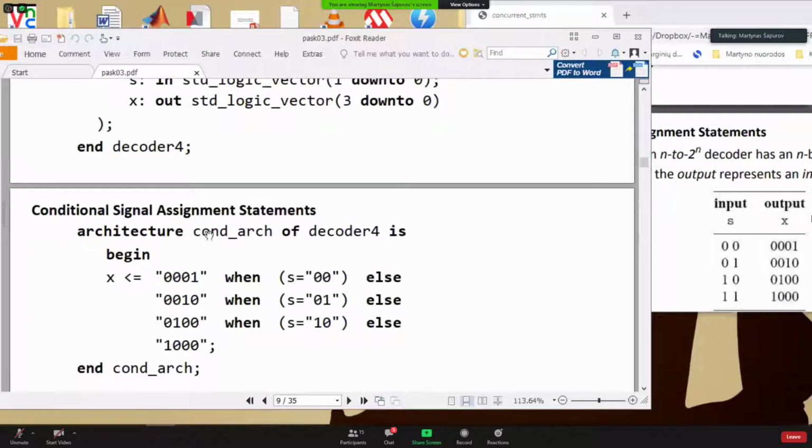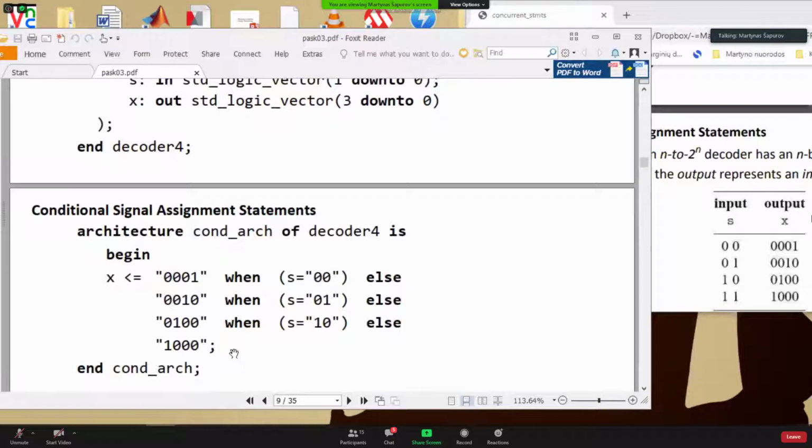If we are using conditional signal assignment, again we have an architecture, and the output will gain the value 0001 when the control signal is 00, 0010 when the control signal is 01, 0100 when the control signal is 10, and in all other cases it will be 1 in the highest bit and 000.